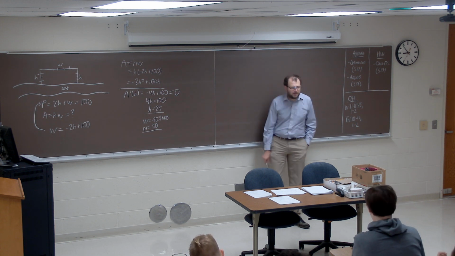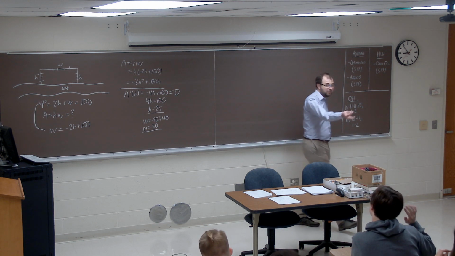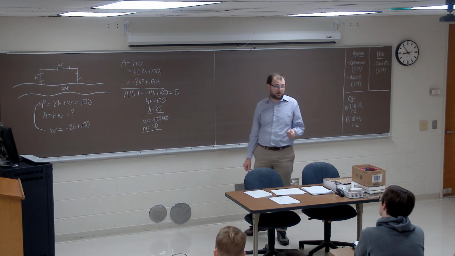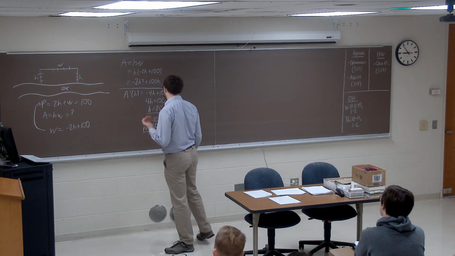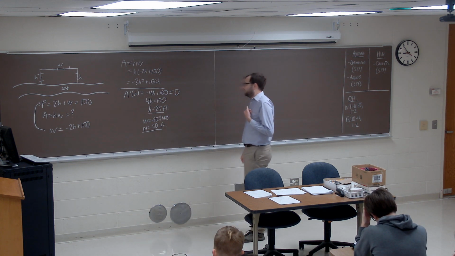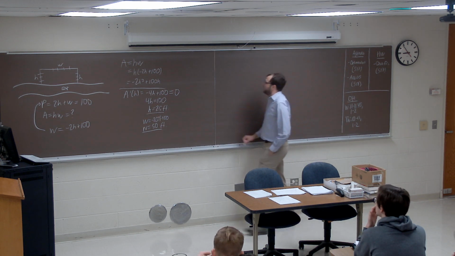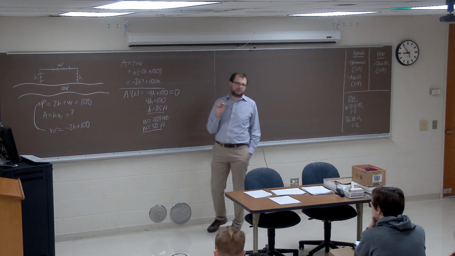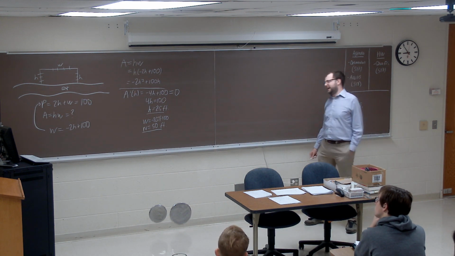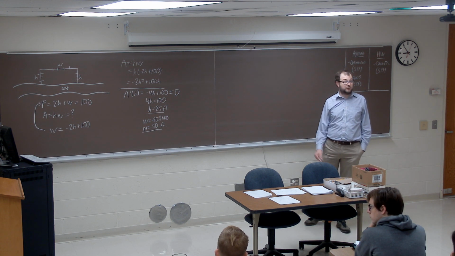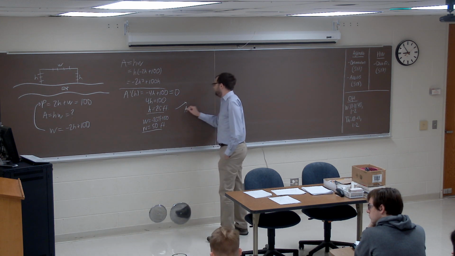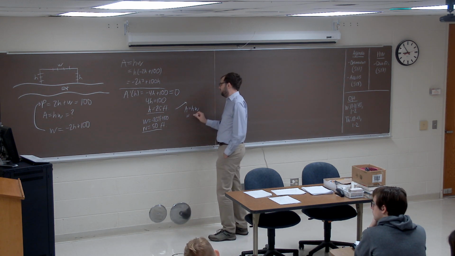So what's the units on our h and w here? Morgan? Feet. Yeah, it's going to be feet. Since we were told we have 100 feet of fence to work with, perimeter is being measured in terms of feet. So the amount we use for our height and width are also going to be feet. If I ask you for the dimensions of the maximum area, you just need the h and the w. But if I ask you, say, what's the maximum area that could be enclosed, you would then have to plug those numbers in to solve for the area.